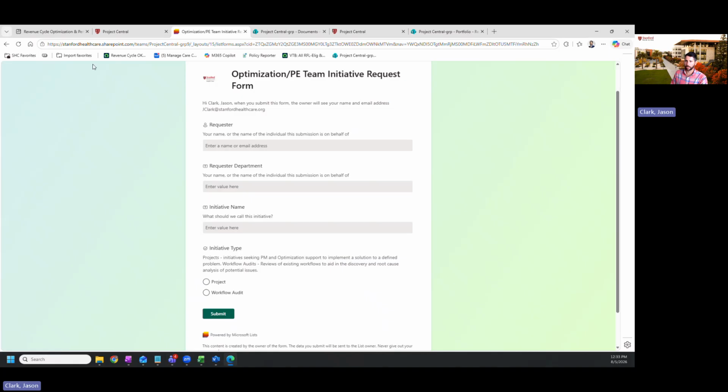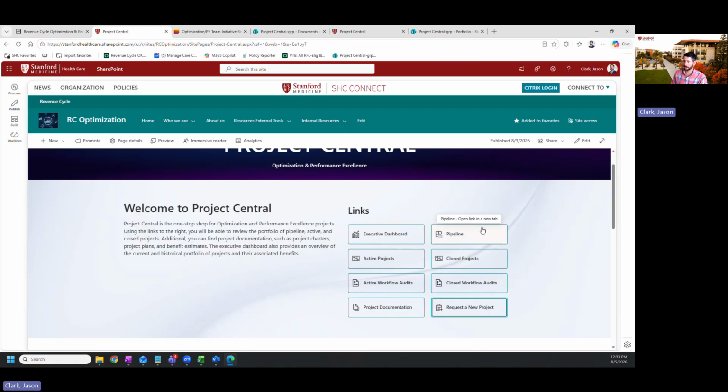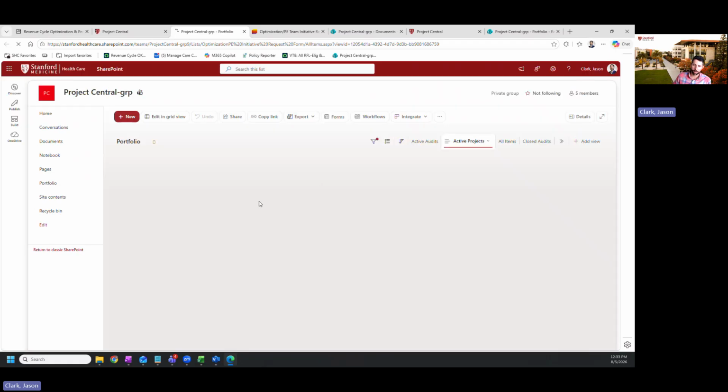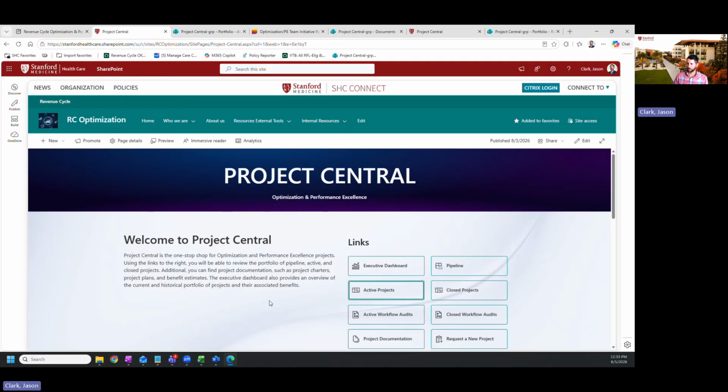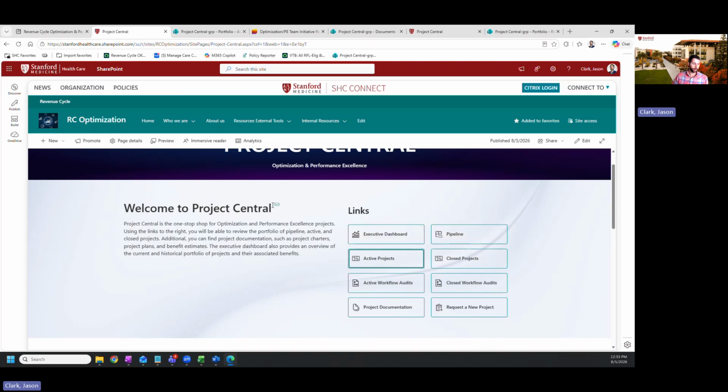One more thing on the views that I did forget to mention from the Project Central. I kind of went over how we have these different buttons here. What that's going to do from the Project Central homepage is, if I was to click on active projects, that's going to take me to the portfolio view within SharePoint. But as you can see, it's going to already have that active projects view selected. So if somebody's not as familiar with the portfolio views and how to change them, if they navigate to the Project Central homepage on SharePoint and then utilize these links, they should be able to get to those different views that they need.